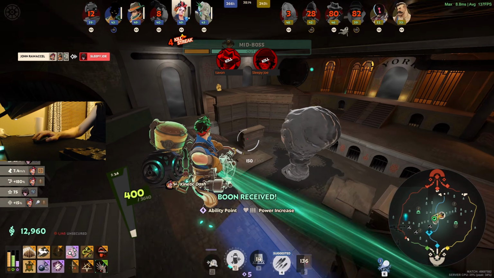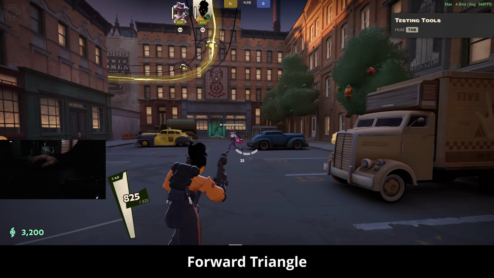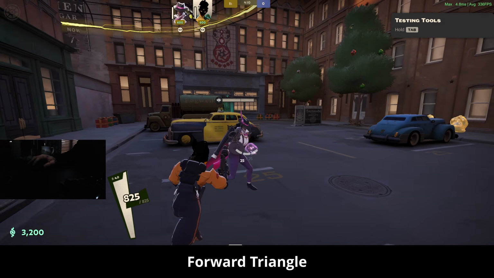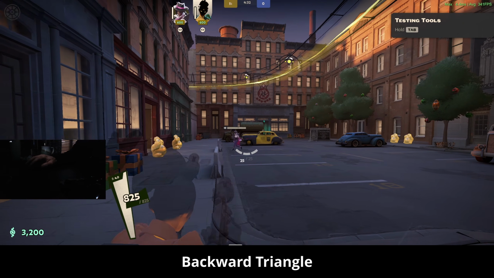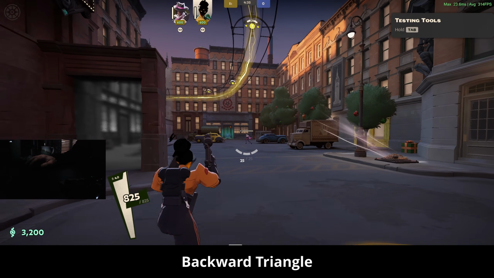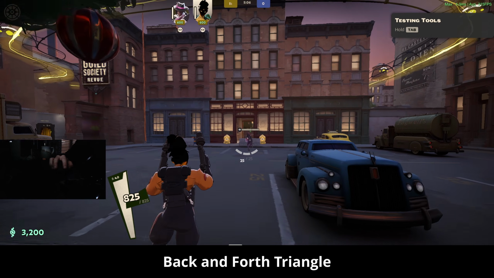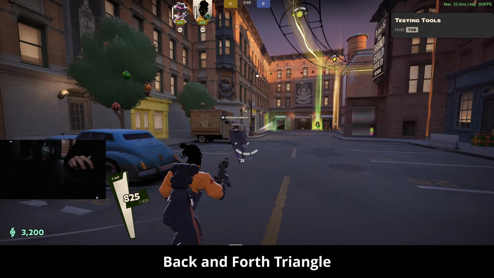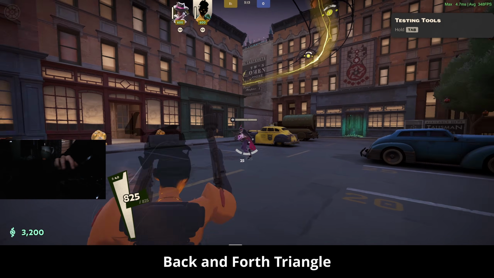The building blocks of the intermediate strafe aim forms are forward triangle, you move forward right when your enemy goes left and forward left whenever your enemy goes right. Backward triangle, you move backward right when your enemy goes left and backward left whenever your enemy goes right. Back and forth triangle, you move forward right when your enemy goes left and backward right whenever your enemy goes right. As you can see, in practice this moves you in a circle around your target.